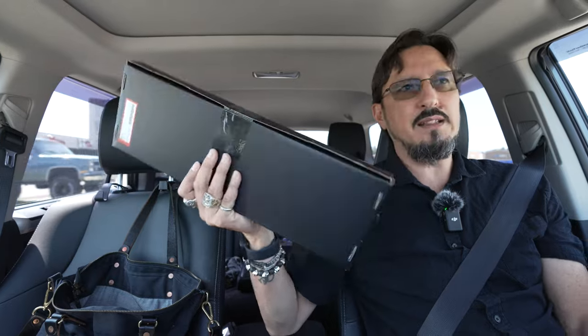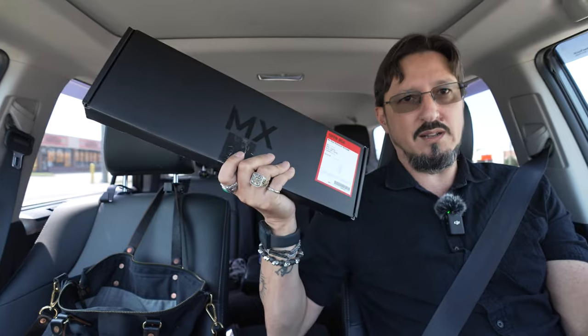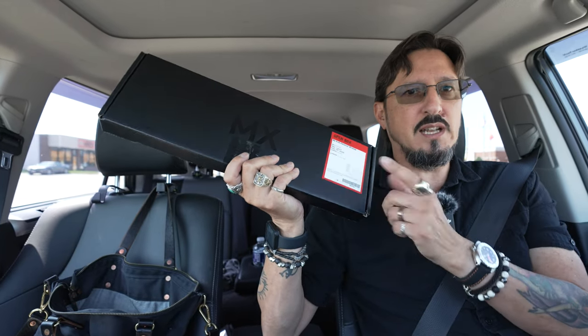The other thing I got — I was thinking about getting it but didn't purchase it initially — but when I went there and looked, I ended up getting the MX Keys Advanced wireless keyboard to go with it. The reason I bought this is because it was an open box and considerably less expensive than buying one brand new. It says it's in excellent condition, so I'll figure that it is. That will finish out getting everything I need for the MacBook Pro to edit and stuff at home much easier and more efficiently.